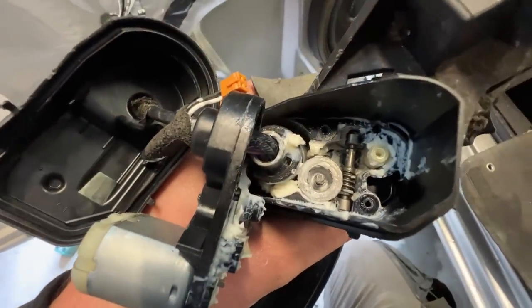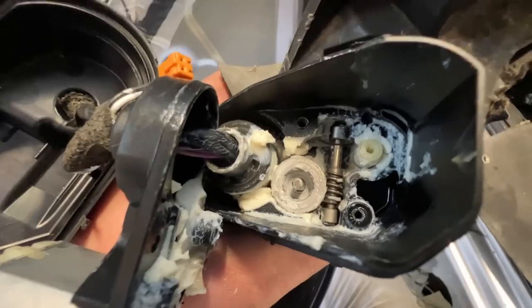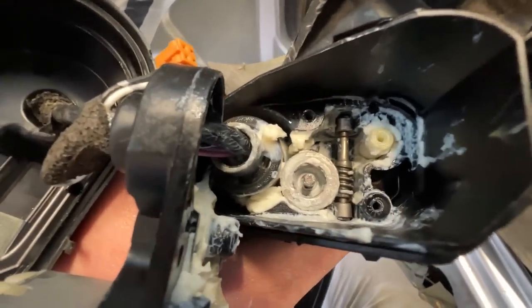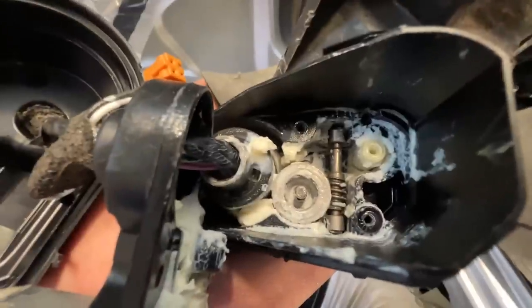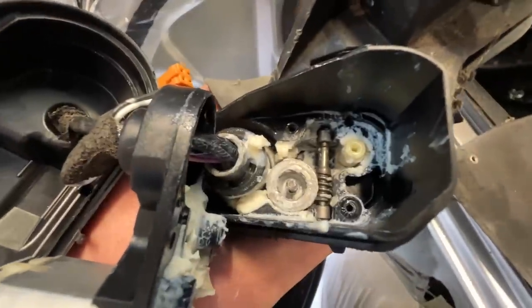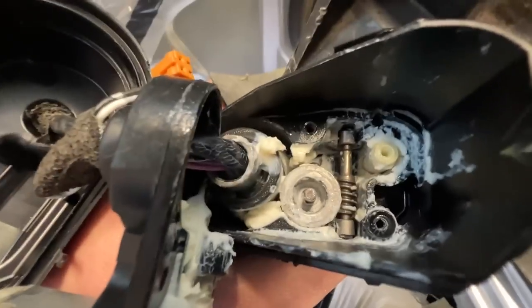But it's one of those fixes that I think most people would probably leave and just say nothing about it to the next buyer, but you know, I do things. If I know a problem exists, I have to fix it, otherwise I just can't sleep at night. So this is one of those very small fixes. It's taking a fair bit of time, but I think it warrants doing.